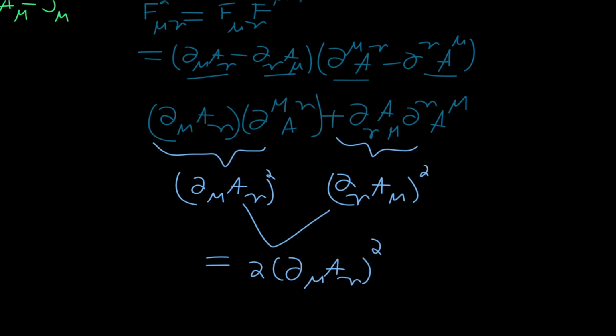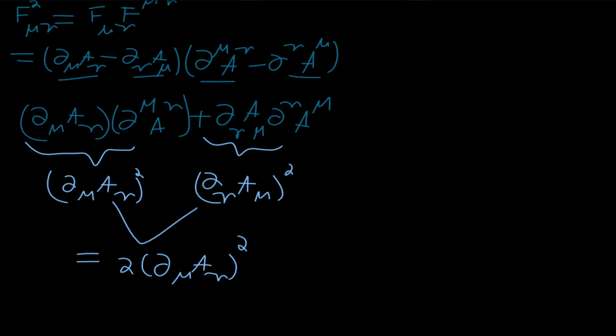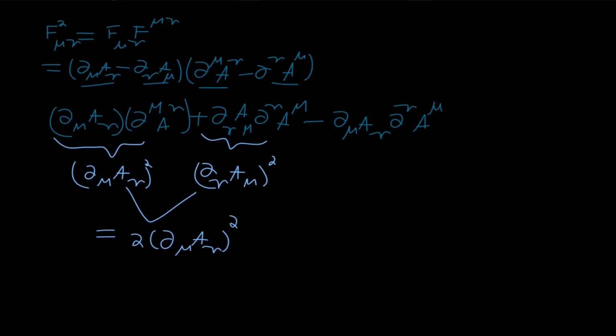Let's go on to the other half, which are a little bit more interesting and a little bit more finicky. So our next two terms are going to be minus partial mu A nu times partial nu A mu. You see here that the indices are sort of the same, but they're completely flip-flopped. And what happens with our second term that we get here? Well, it's also going to be a minus, so I might as well just open parentheses here.